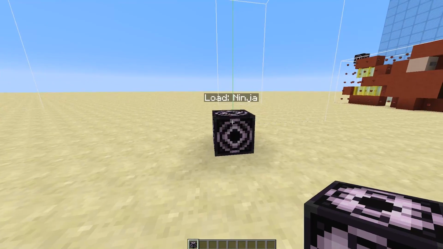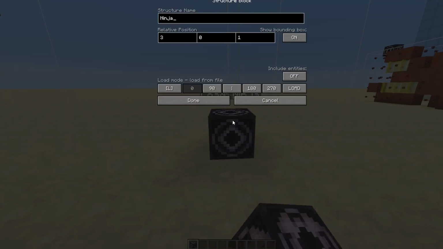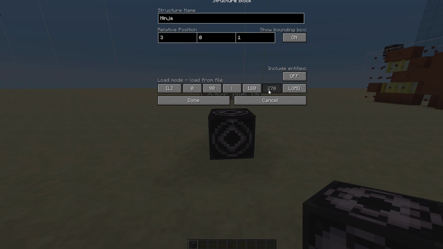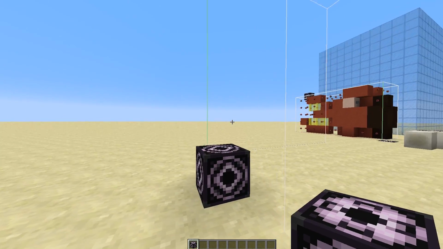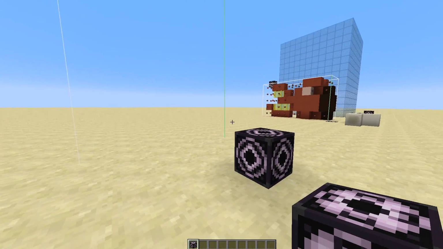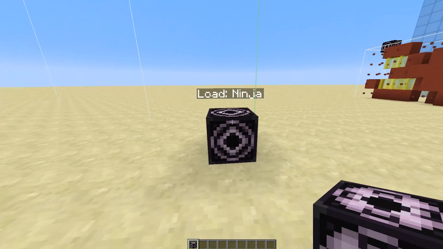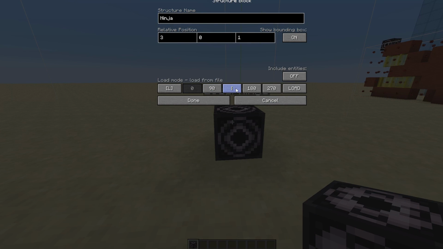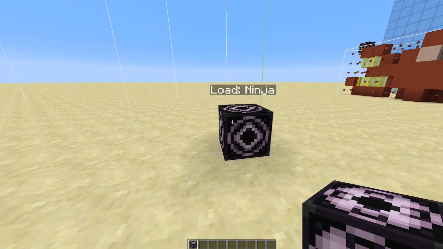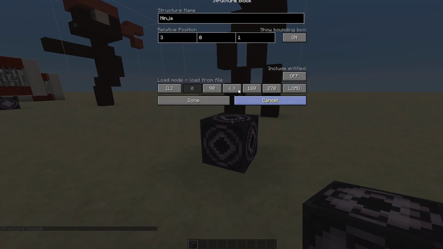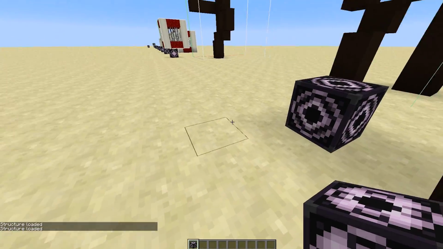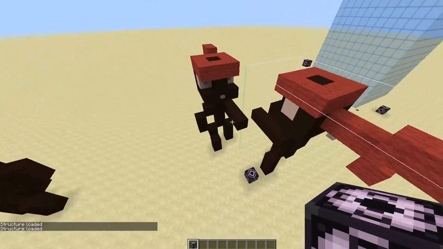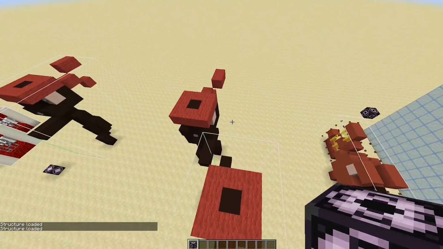Now to move on to the extra options on the loading block. Down here you can select a rotation. As you can see, this will rotate the structure, which is really useful because we weren't able to do that before. This middle button is used for mirroring. The first mode just pastes it regularly, but the second one mirrors it over the x-axis and the third over the z-axis. Notice this green line when saving and loading. This can be used for keeping track of how the results will be.